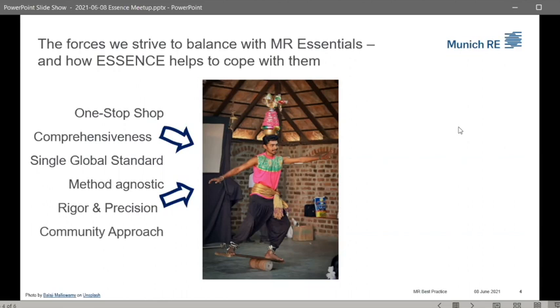What we also did, we took a community approach. So instead of me and another colleague sitting in an ivory tower and taking all the written guidelines in Word, breaking them down into Essence elements and describing them, we reached out to the different communities. We have project management and development and testing and business analysis, and asked them to contribute to our repository of definitions. And Essence supports this, at least that's what I thought in the beginning, by having these building blocks, the so-called practices. I learned that was not the perfect idea.